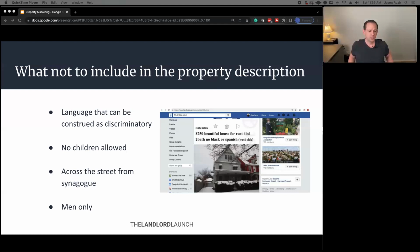But having said that, you can fall into this trap. And when this happens, guess what? It's going to get screenshotted. A complaint's going to go in. You are going to be investigated by HUD for discriminatory advertising. And if this is your ad, you lose. You are getting penalized, and somebody may actually sue you if they've gone a little further and showed up. Let's say this is your ad, and a Spanish family says, you know what, I'm going to go test this out. And then you see a Spanish family, and you say, no, I said in my ad very clearly, no black or Spanish people in my home. I'm not even going to show it to you. Yeah, you're losing that one. You're going to be paying out a lot of money in punitive damages and fines to HUD.